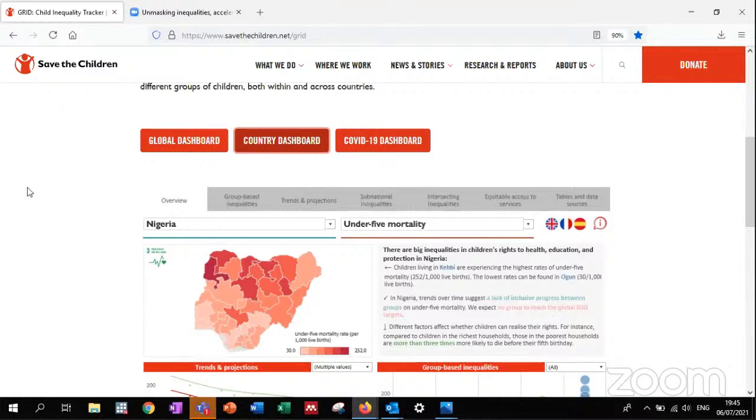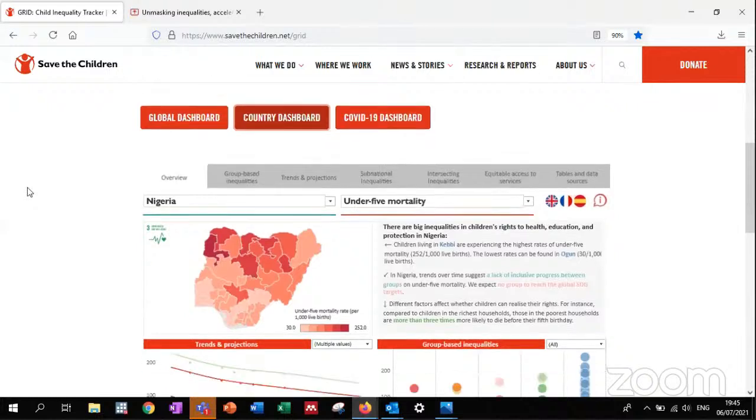And then finally, we have the COVID-19 dashboard. As you might expect, this is the latest addition to GRID, and it is meant to try and start closing the evidence gap around the impact of COVID-19 on children and their families. Each dashboard is in turn divided into tools. Each tool either shows different data or shows the same data, but with a different cut to it, so extracting a different key takeaway or a different message. Today, I'm going to introduce you to GRID by showing you the overview pages of the country dashboard and of the global dashboard. But I would highly encourage you to just explore GRID, play around with the different tools, and start to see a little bit more of what it can do.